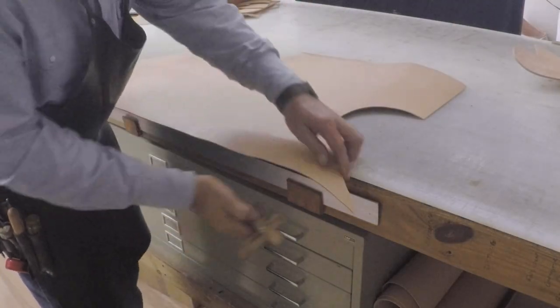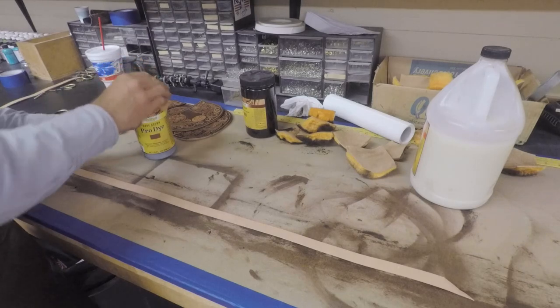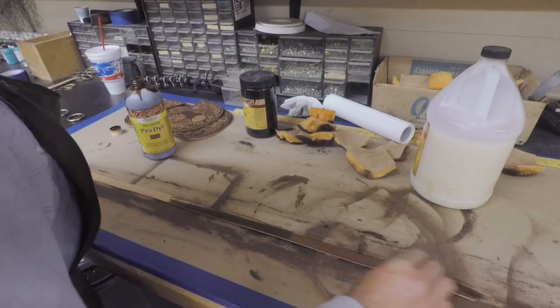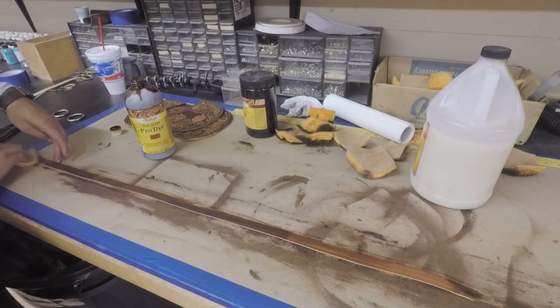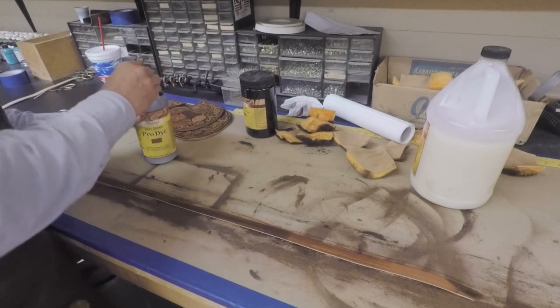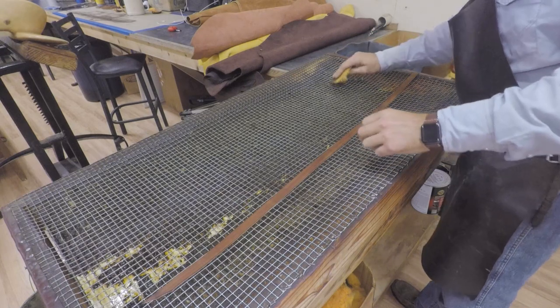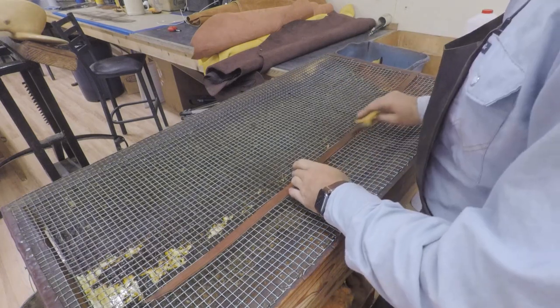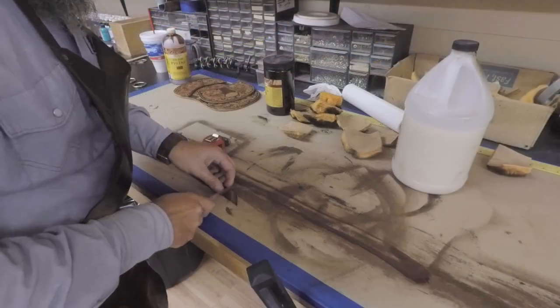All right, so I've got a little partial side here of some 5/6 ounce, and I'm just gonna cut some 3/4 inch strips for making our little straps. The trick when you're doing straps, go ahead and dye one whole strip, and then you can cut your little pieces out of there instead of trying to dye just some little bitty pieces. So we're just gonna dye this whole strip, and then we'll cut what we need out of it and make our little closure strap. And after the dye sets up a little bit, I'll go ahead and put a little oil on it, and that way it's nice and finished.